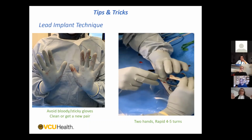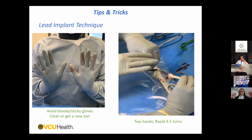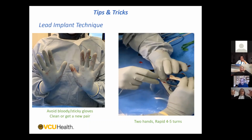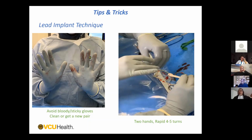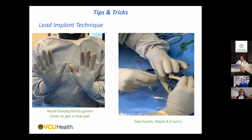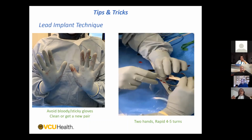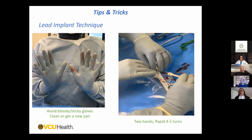I don't know why, but most of the time, if the lead is not advancing smoothly, there's something wrong. In most cases, I think I'm over-torquing and going too posterior, so probably just hitting the pericardium already. It should be smooth. When everything is fine, it goes fast, as you said, 5, 6, 7, 8 turns whatever, but with no turning back. That's what I've seen.